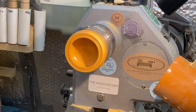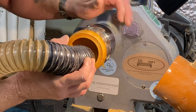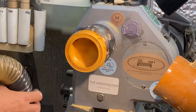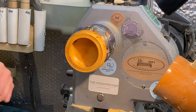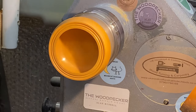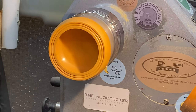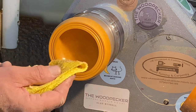Right, stop it and hoover it, because otherwise there'll be shavings in there. Oh, look at that already, guys. It's a shame it's going to have that potpourri crap put in it, you won't see it. But it's going to have that nice bead on the edge, though. I like that. But we know it's there, don't we? Yeah. We know it's been done inside. Okay. That's the main thing.